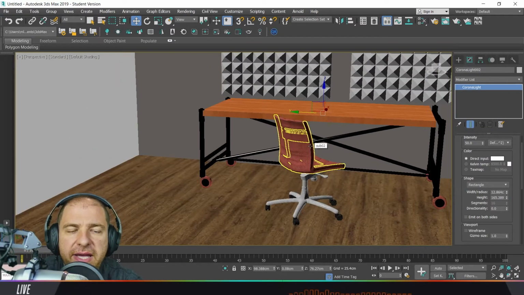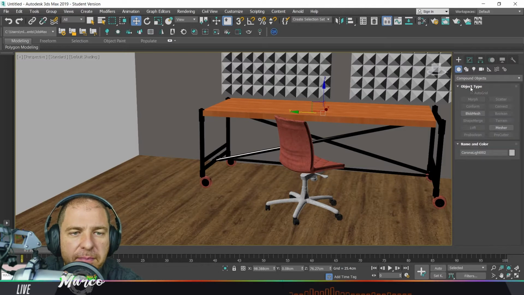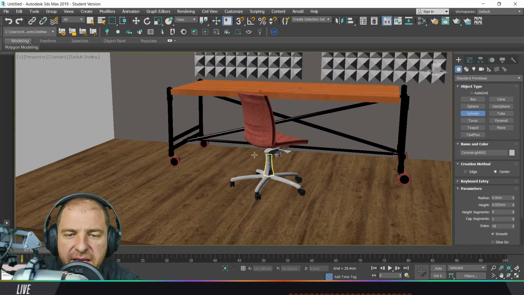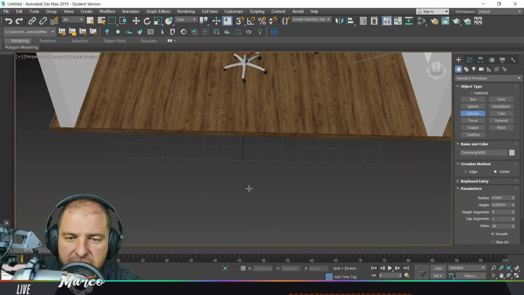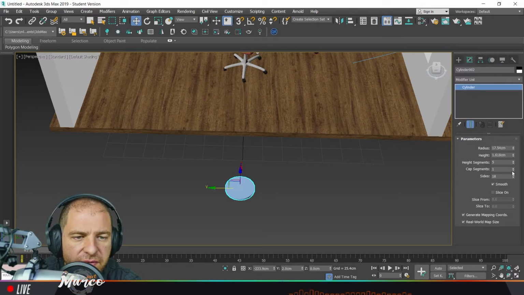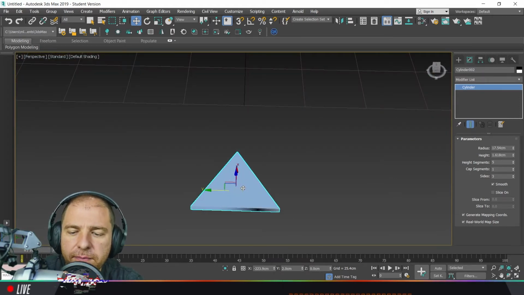Then I will make one more interesting step, that is, I will create a very simple object. So I'll make a cylinder, and let's see if I can do this in a fraction of the time. I will make sides 3 so that it quickly becomes a triangle.